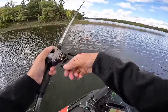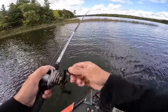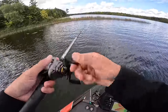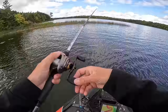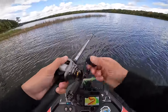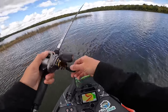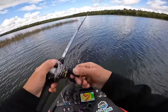Fishing for a living. I really want to catch a 4-pounder. Like if I can catch a 4 out here, I'll feel really good about the day. And I'll still feel good about it even if I don't catch a 4, but it's kind of my goal now. Now that I've caught some 2s, maybe 1 pushing 3, I really want to get a 4.